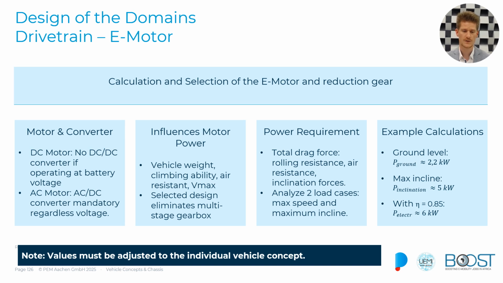Okay, so if we bear that in mind, that we have the motor and converter, the influence of the motor power, the power requirements, and then the given values, we can choose a motor from the market. And if we do so, we then have to install this motor, and this is what we're going to look at on the next slide.